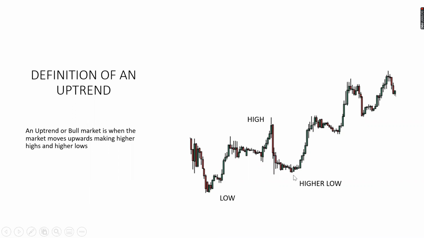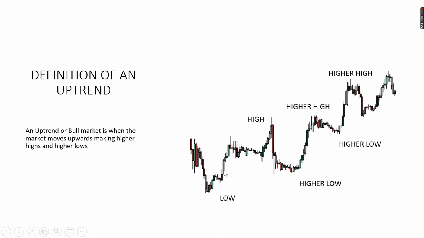Why is this a higher low? Because this low is higher than this low. So it's called a higher low, right? Green candles, bull, go up, making a higher high, higher than this high, and then making a higher low. This low right here is higher than this low now, right? And then you go up and continue to make higher highs.